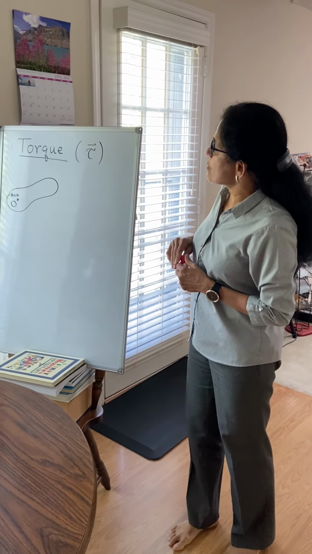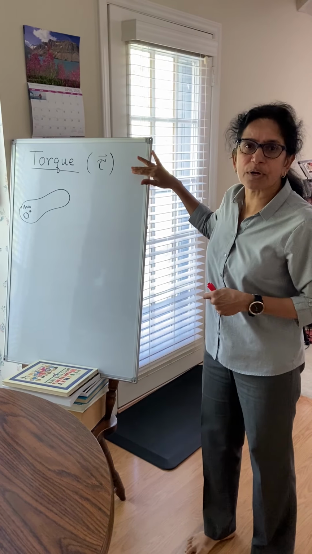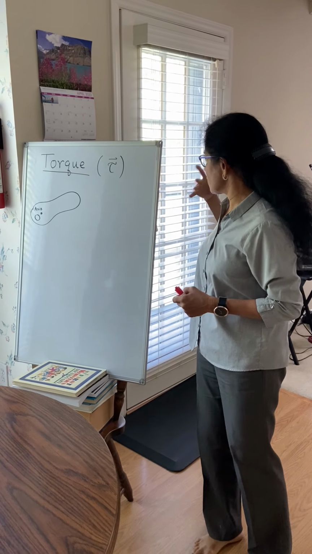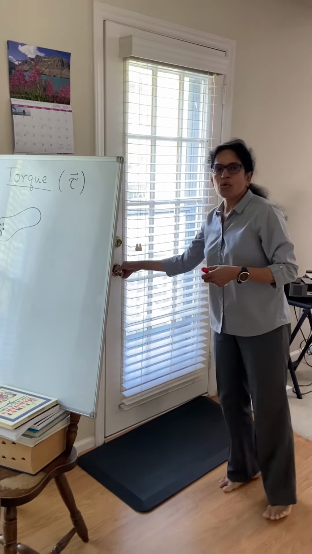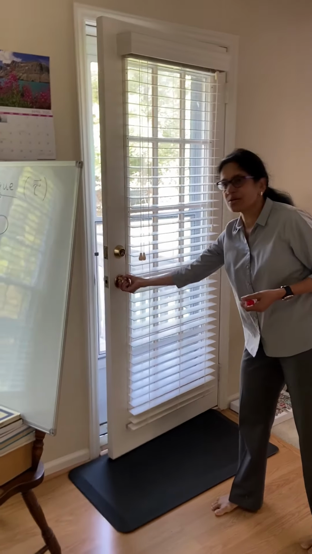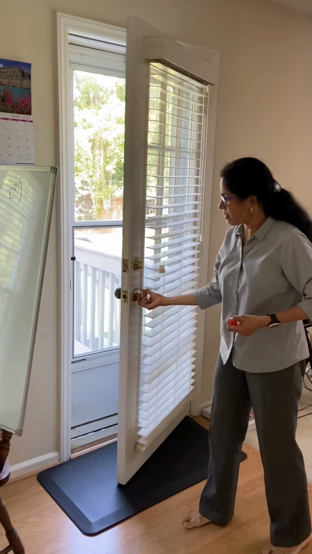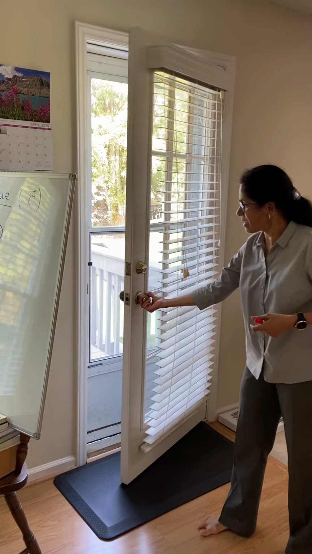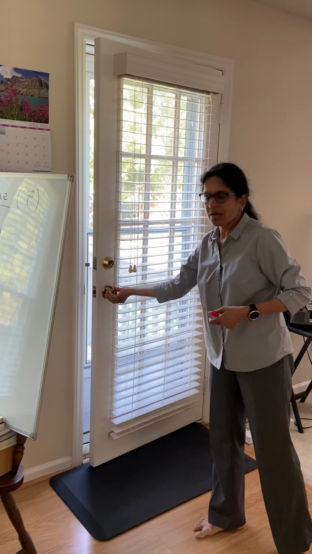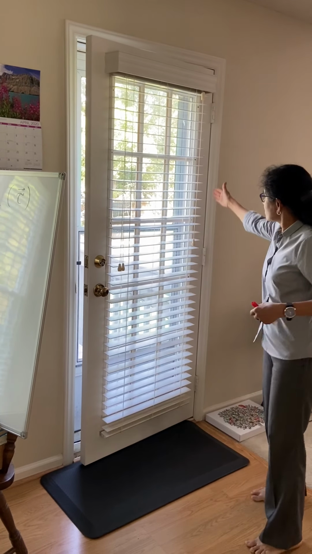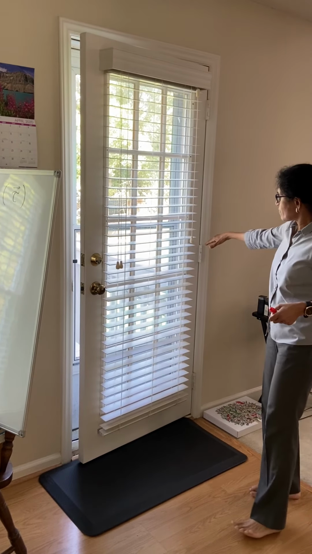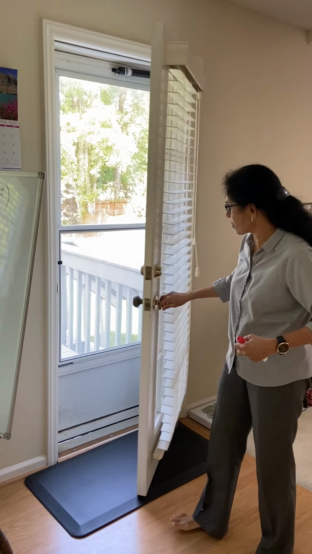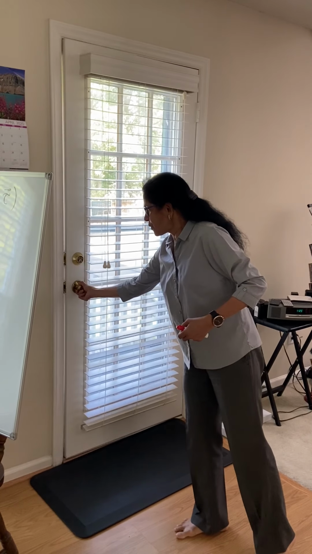Okay, we are moving on to talk about the idea of torque, which is something that you do on a daily basis. For example, when you're trying to open the door here, I'm exerting a torque on the door, and thereby I'm giving an angular acceleration to the door. There is a reason why the handle is as far away from the hinge as possible. The farther away you apply the force, the better the effect, easier for you to open the door, right?